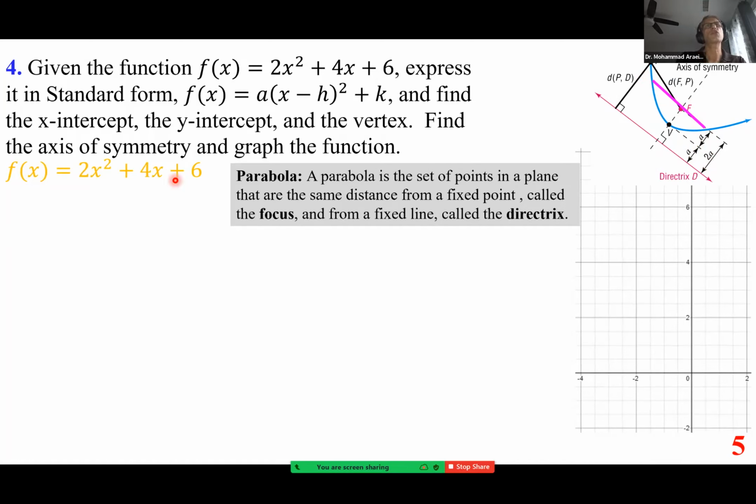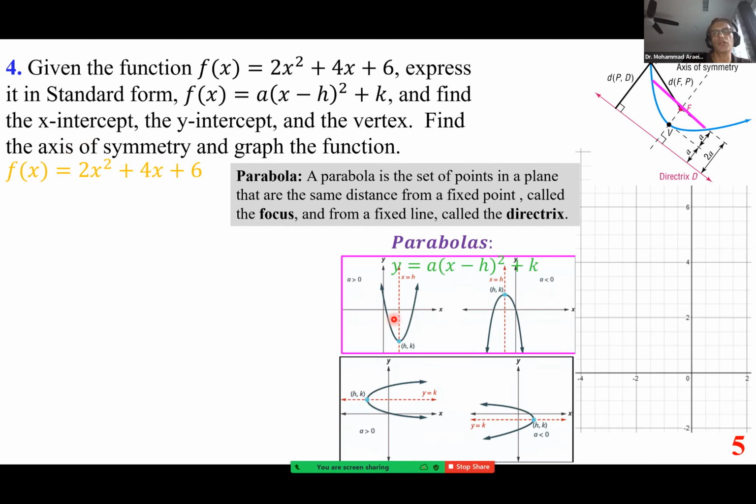Now, to do this, I'm going to go by completing the square. Not that you have to, but I will discuss both methodologies, how to come up with the vertex. For a case like this, you really don't go with completing the square unless they ask you. But I wanted you to be exposed to that, which means you're going to put these two together and you take a 2 out.